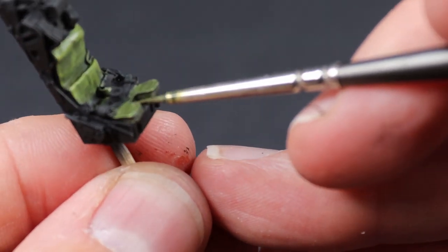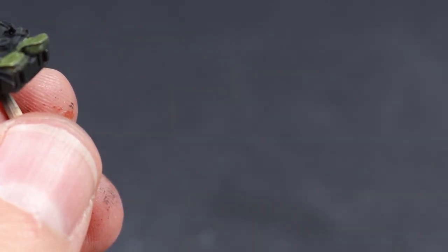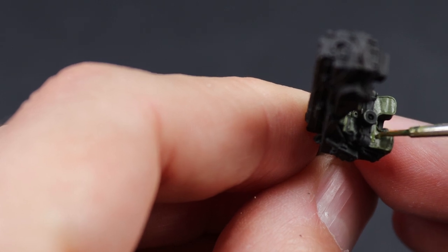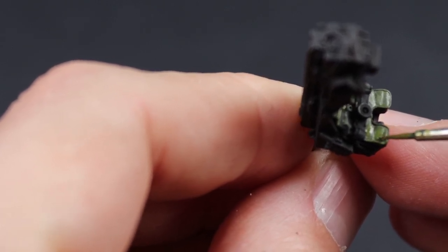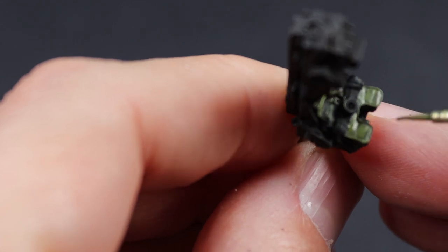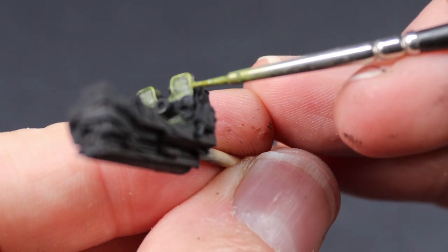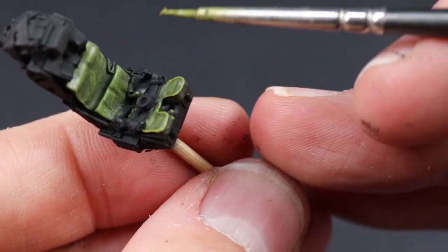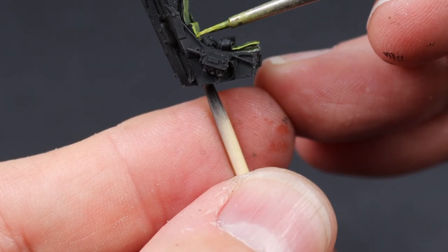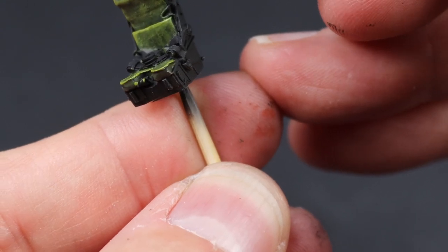And it is exaggerated because, again, like I said, the cockpit is going to be quite dark. And then with some very light colour, a little bit more opaque, I just went round and highlighted all the edges, and especially on the seat pad itself. Yeah, so here I am. This is almost a yellow. It's such a light green. And just, as I said, just doing the very edges. So where the light would catch the relatively hard edge, we're just kind of fooling the eye into creating that highlight.